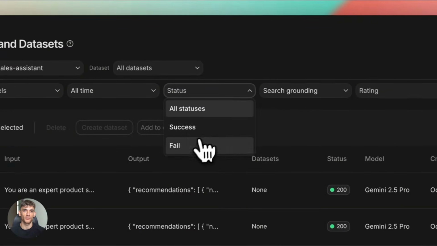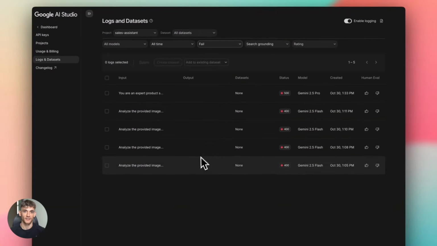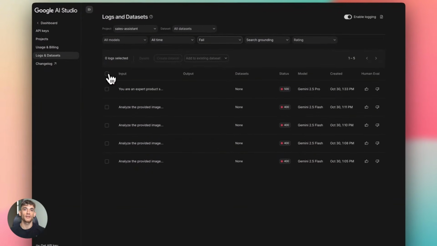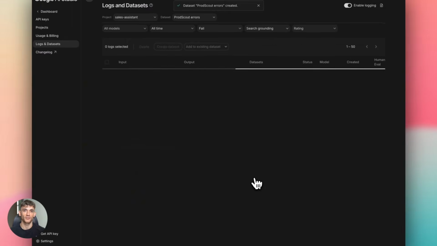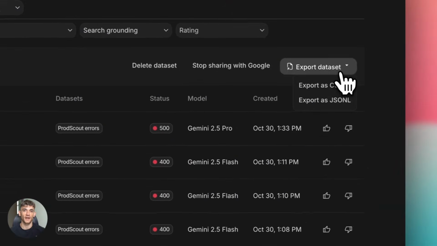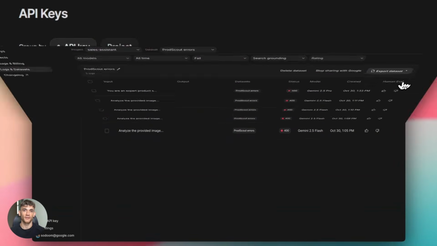It's simple. You go into Google AI Studio, you click one button, it says enable logging. That's it. Now, every single API call gets tracked. Every time your app talks to Gemini, every generate content call, you don't need to change any code. You don't need to add tracking. You don't need to set up infrastructure. It works automatically from your dashboard.